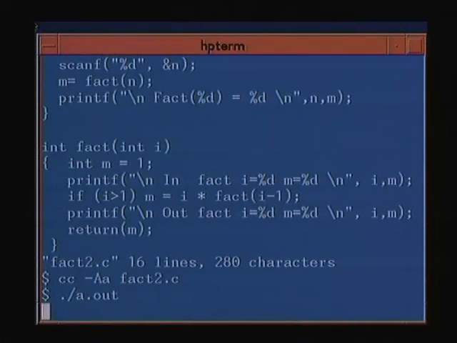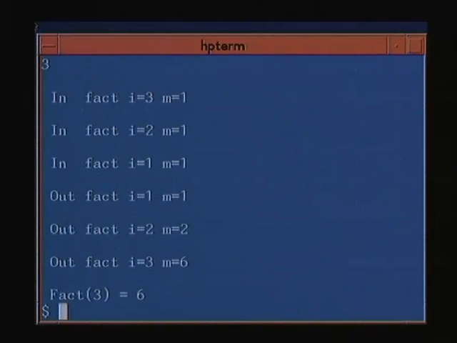So suppose we put in 3 as we put in previously. Now see what happens. You first go inside the fact routine with I equal to 3, and then you call it with I equal to 2, then you call it with I equal to 1. This one terminates first, it goes back to the call which was made with I equal to 2.